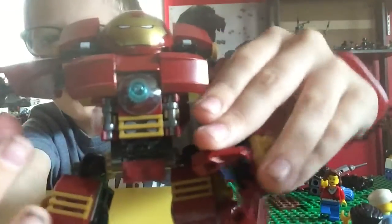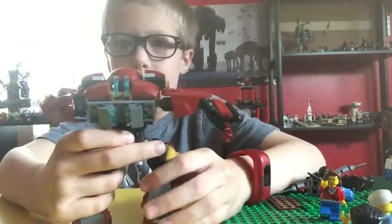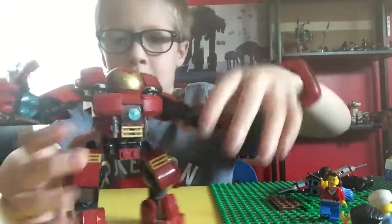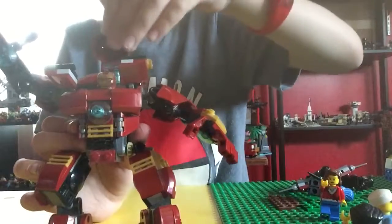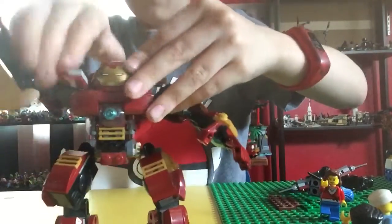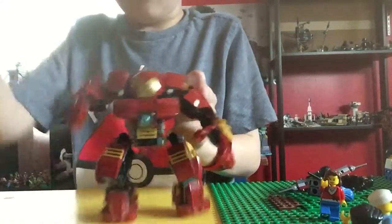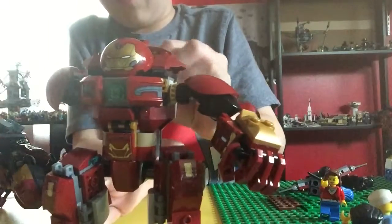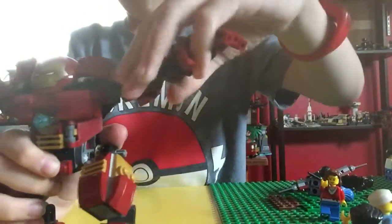This is the original Hulkbuster. It's really cool. He was really cool when I got him — it was like a dying Iron Man. And this new one — I keep saying it's really cool — but it has these parts right here which the other one doesn't have. Same amount of articulation pretty much, but one thing the new one has that the other one doesn't is this new thing where you can do karate chops. This one does not have that — you have to move it by itself.